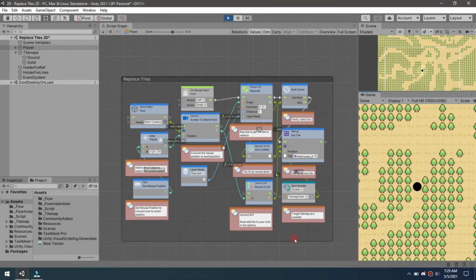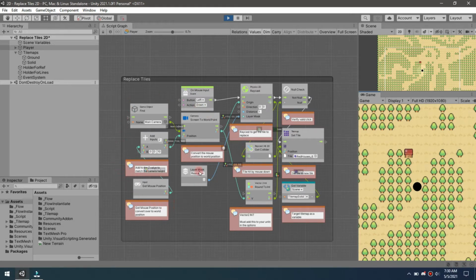Hey guys, in this video we're going to go over how to do a tile replacement for any given tile element inside of a tile map. What we're looking to do is, let's say we have this tree here, and we want to replace it with a house. So we just click once, and that swaps out that tile. So let's go through that real quick.